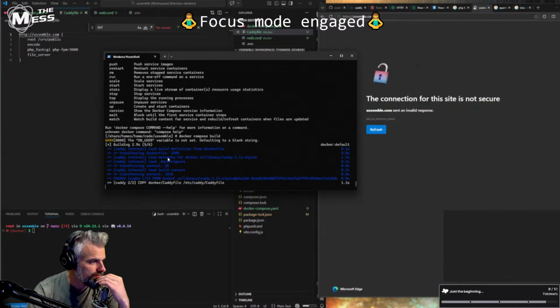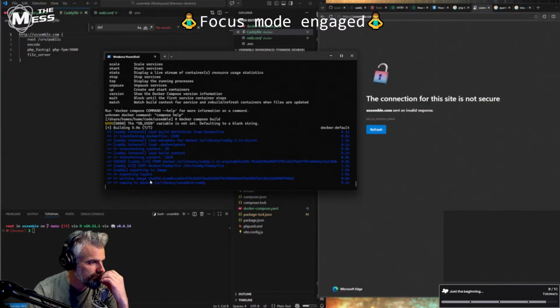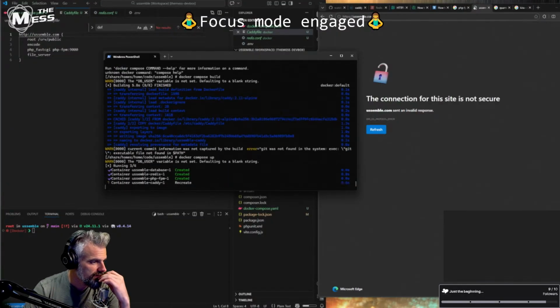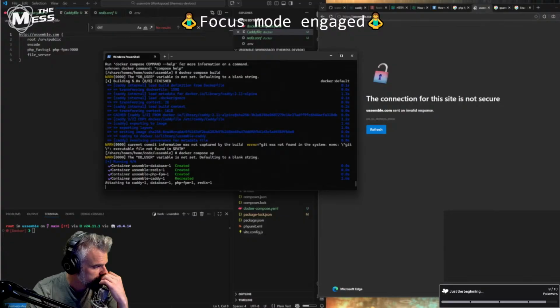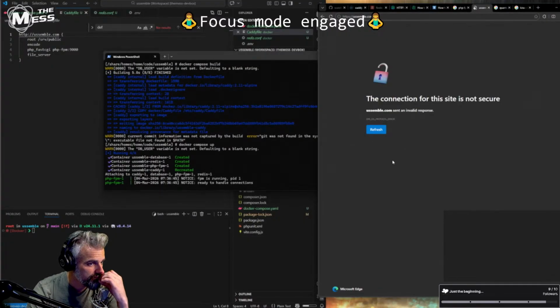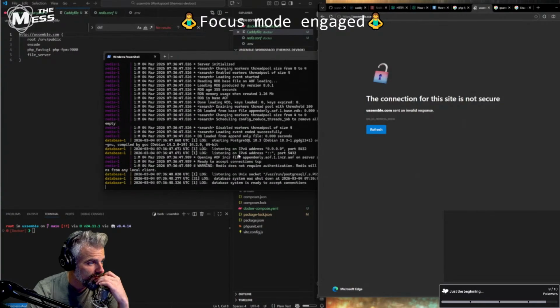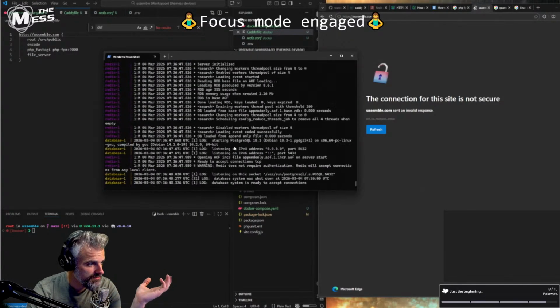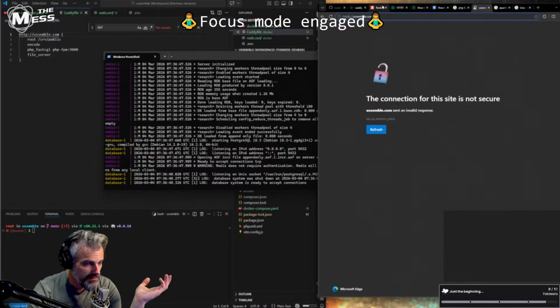Caddy load, yeah. And then up. Right, so we shouldn't have as much Caddy complaining anymore, which is good. Okay, so that worked.